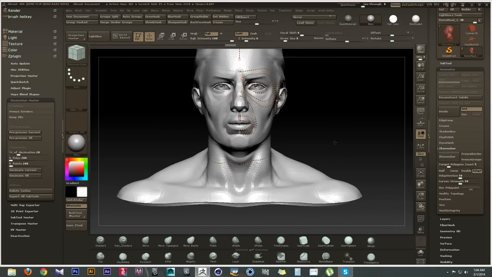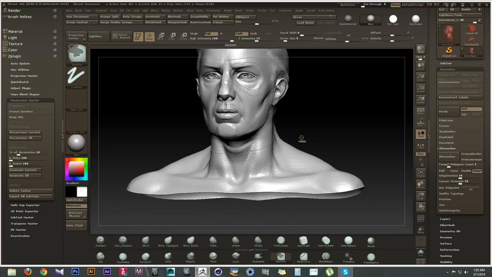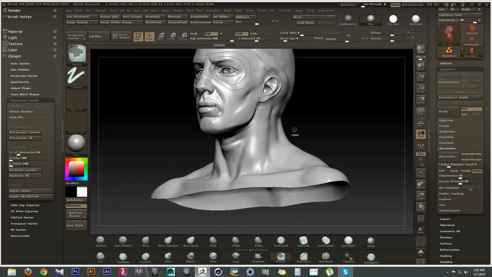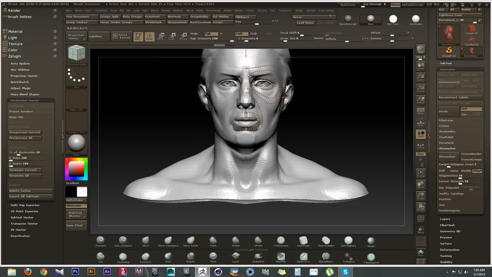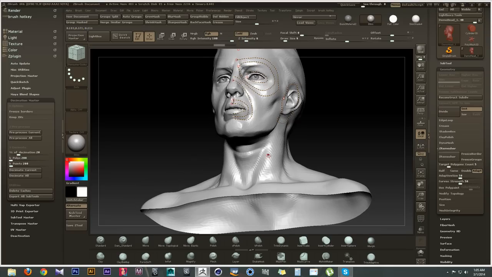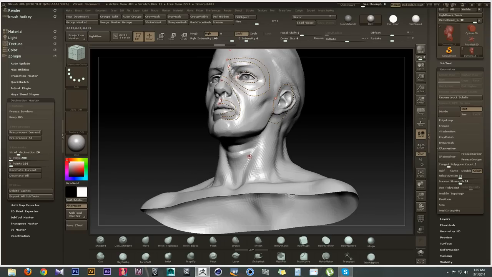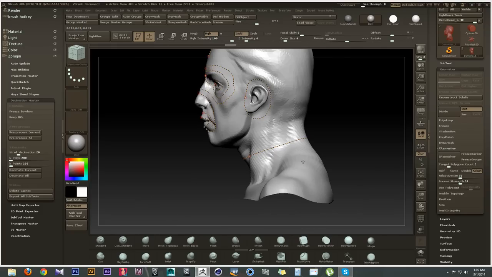Okay, before I do that, I'm going to undo it, and I'm going to turn off the symmetry option by pressing X, and there it is again. Okay, making this loop.